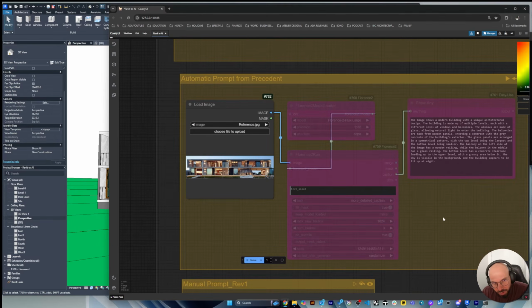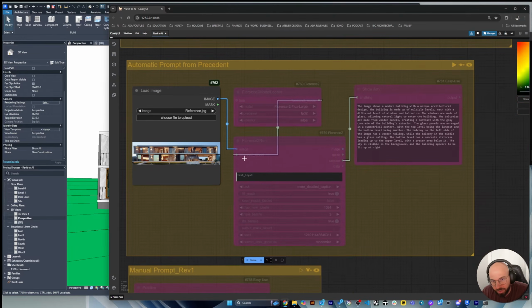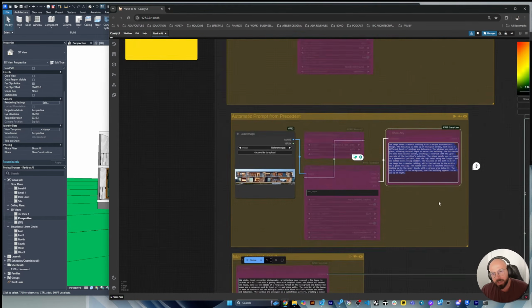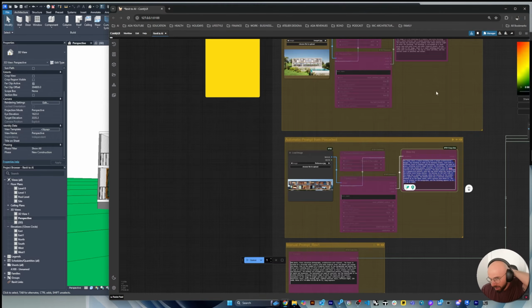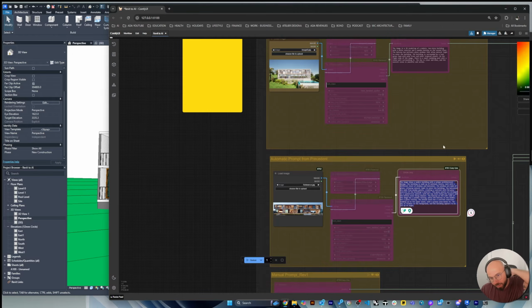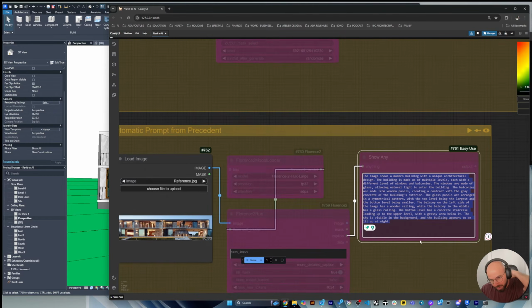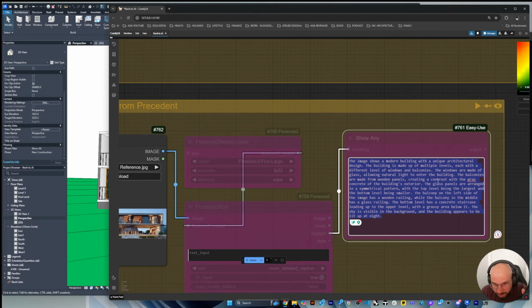So what I've done is I just ran Florence on this one as well, and then it gave me this prompt, and basically these two prompts give me a bit of an idea to write my own prompt. So I'll just select some of the ideas here. Wooden panel, windows are made of glass.